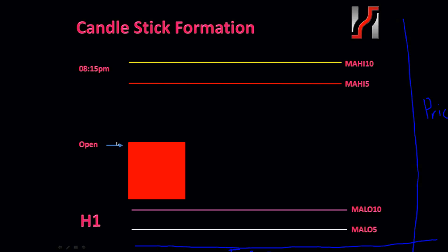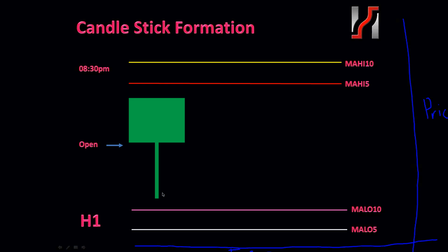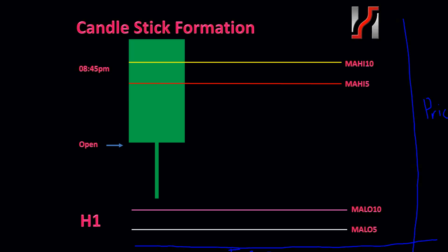So what happens is this candle open will never change, will never move, no matter how much the candle moves. Where the candle opens, it will never move. So as soon as the candle travels down here and goes back up, it will leave a trace, like a footprint, that tells you that this candle has traveled down to that lowest price mark. So this is what we call a candle shadow or candle wick.